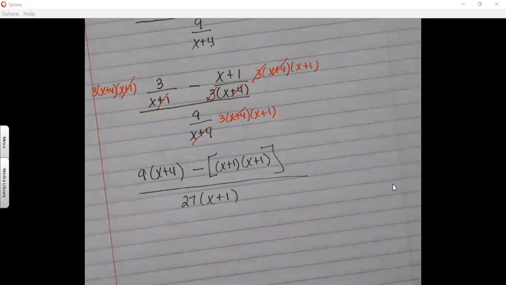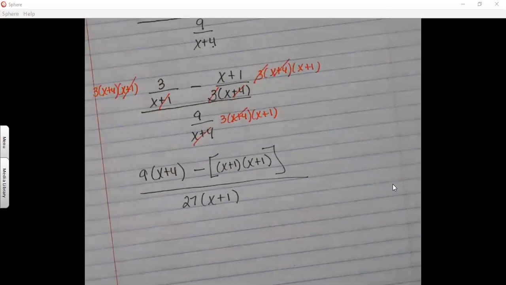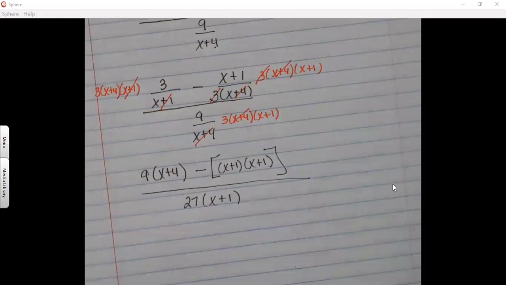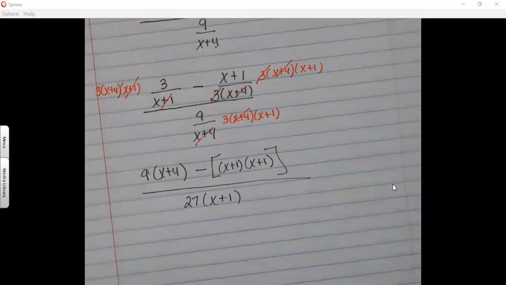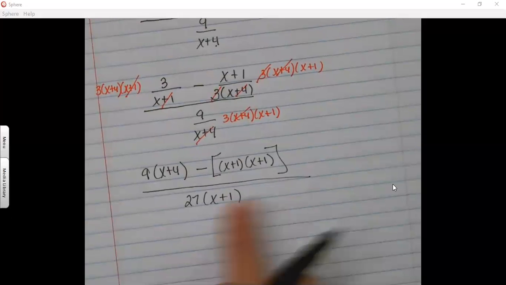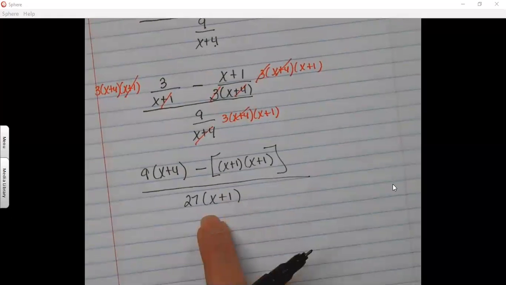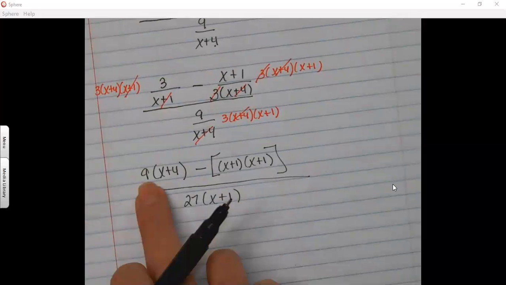Again, until the numerator is all just factors, I can't cancel the x plus 1s out, okay? That numerator, I've got to multiply all that out, recombine like terms, see if anything can be factored before I can cancel or reduce anything. The 9 and the 27, well, they'll end up being part of the answer unless they're a GCF of the whole thing. So don't cancel those out yet either, okay? So I'm going to multiply this whole numerator. The denominator is already factors, it's factors only. So I'm not going to distribute that back out, but the numerator, I got to multiply all this out, combine like terms, and then try to factor, okay?